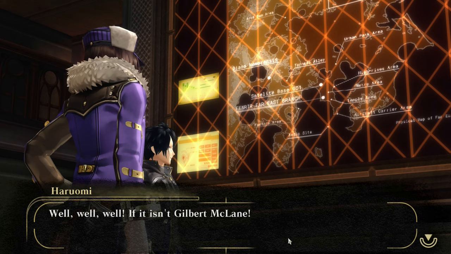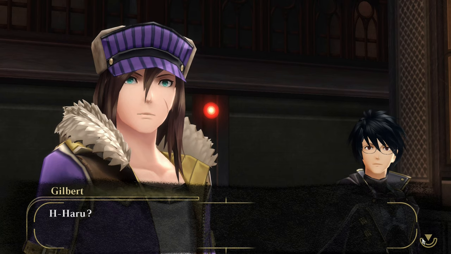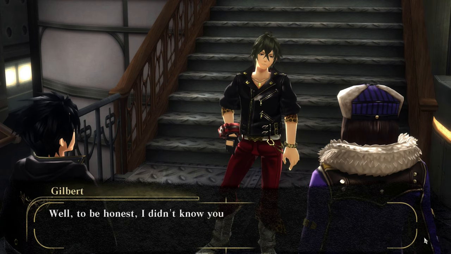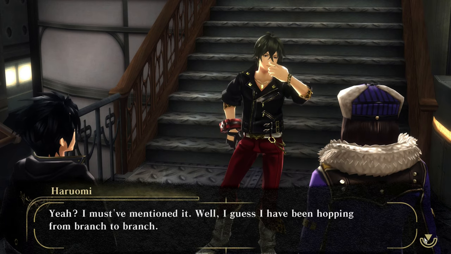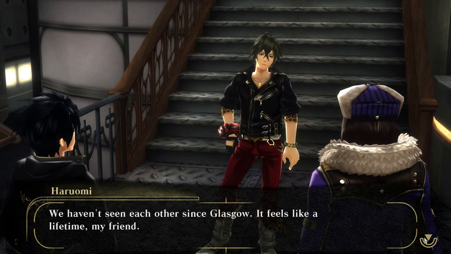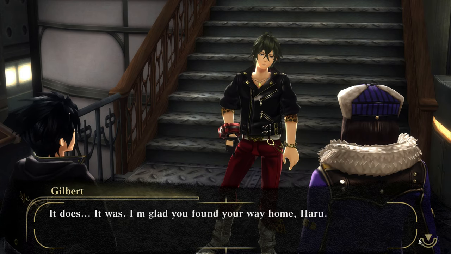Well, well, well. If it isn't Gilbert McLean. Haru? I can't believe you didn't tell me you were coming out to the Far East. Well, to be honest, I didn't know you were stationed here. Yeah? I must have mentioned it. Well, I guess I have been hopping from branch to branch. We haven't seen each other since Glasgow. It feels like a lifetime, my friend. It does. I'm glad you found your way home, Haru.